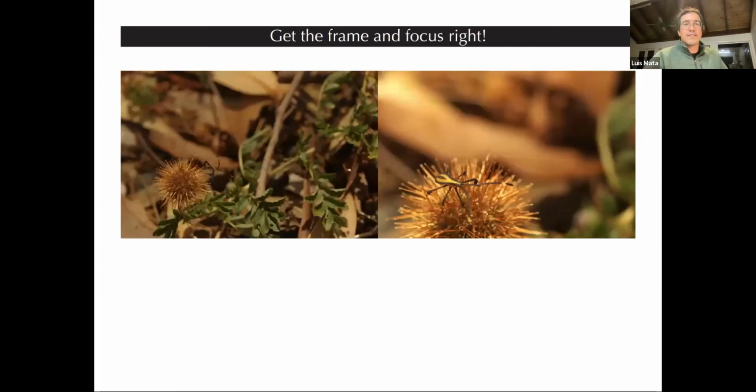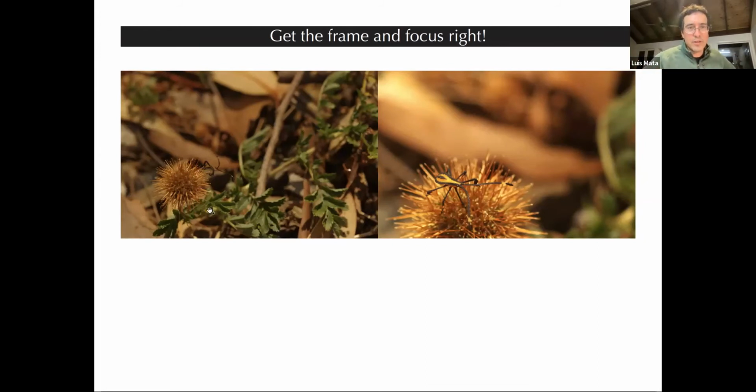And another one that I find potentially the most important one is the frame and the focus, right? So a lot of times we're out there and we might take a photo that is not fully sharp. And then that really kind of hinders identification because there's a lot of details that need to be seen to move something from, say, family to genus or from genus to species. And the frame, of course.